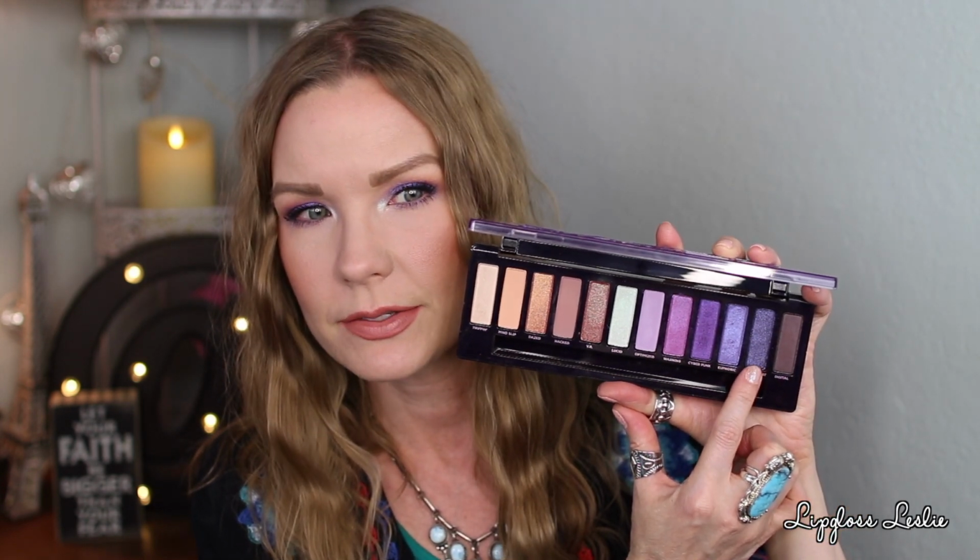I still like it. Really quickly want to tell you what combo I have on my eyes. So I have a little bit of this in my crease as my blending shade. I have this all over my lids applied with a setting spray to really make it pop. Have a little bit of this in my outer corner, and then a little bit of this in my crease. So after I applied all those, I brought a little bit of this in my crease just to give kind of a pinky, purpley, duochrome sort of look in the crease, and it kind of blends everything.